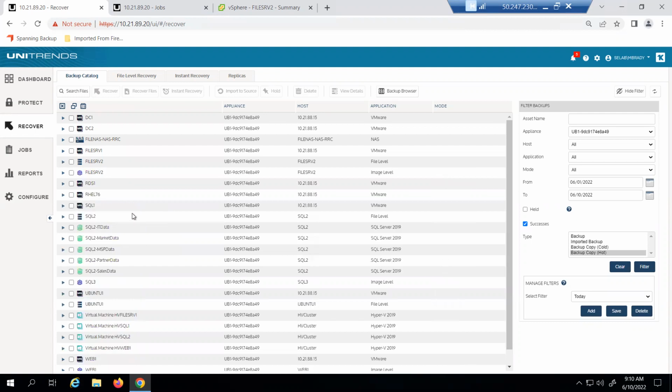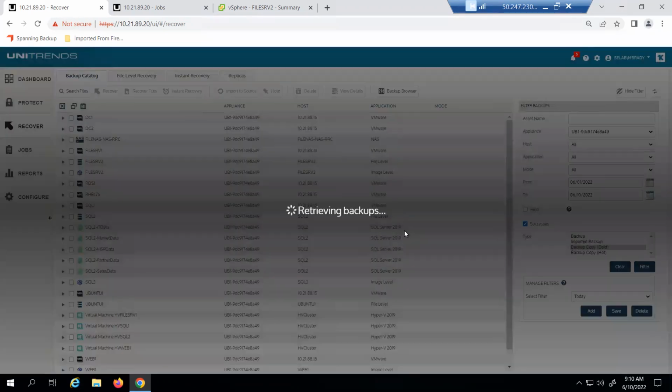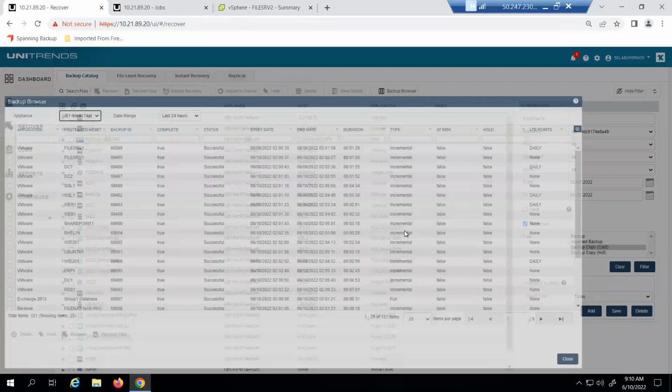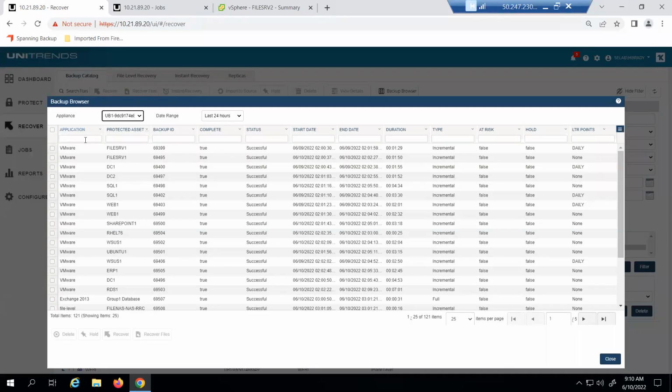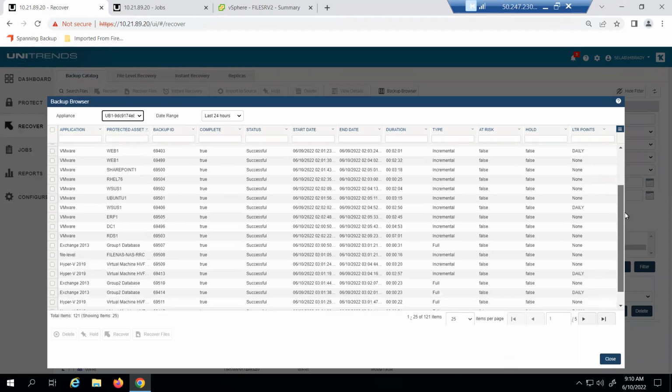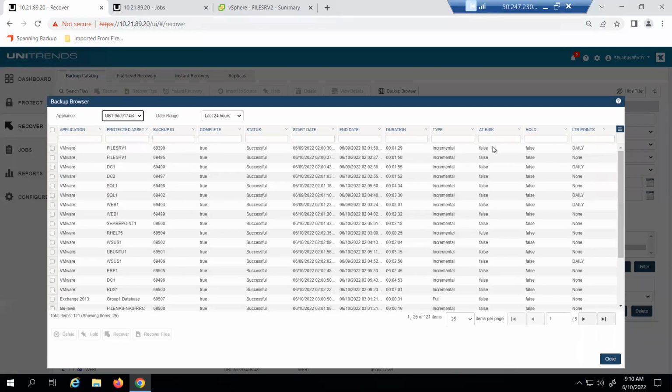We also need to understand that we can use the same filter for our cold copies, such as our archive pieces and that kind of thing. The backup browser will allow us to use an active filter at the top of the columns, where we can drill down on specific pieces, just like the rest of the filtering capabilities inside of the UI, and find the ones that you want.